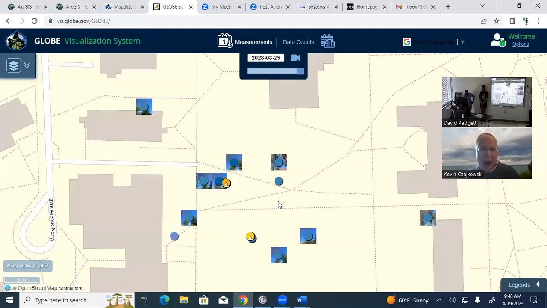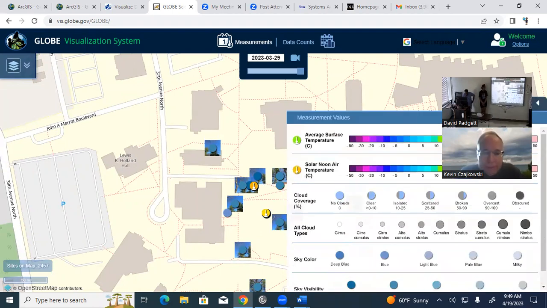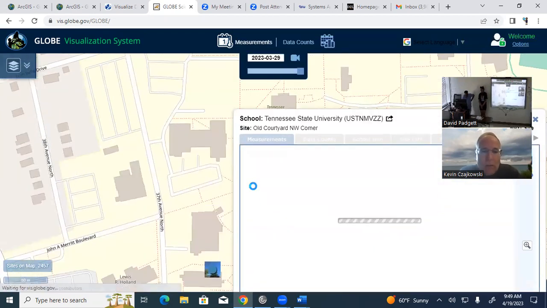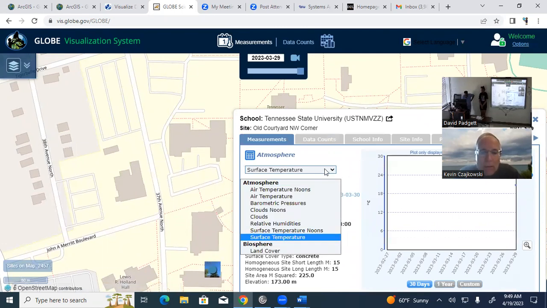Yes, go. Just click right on the point symbol, the orange points. All right, so switch that to current temperature.